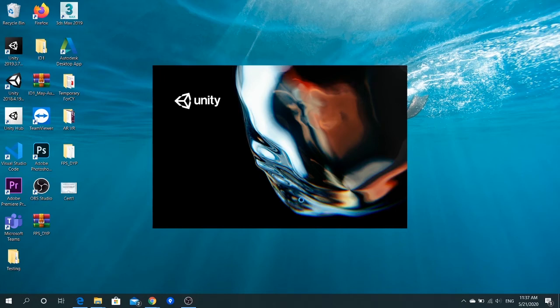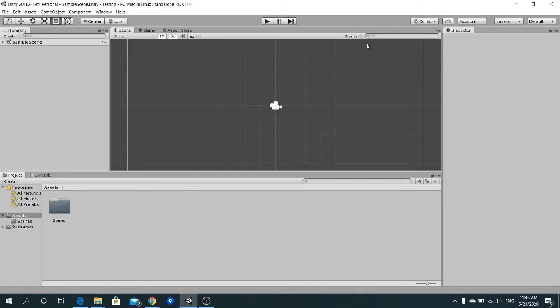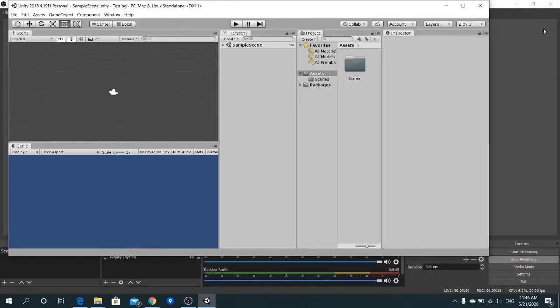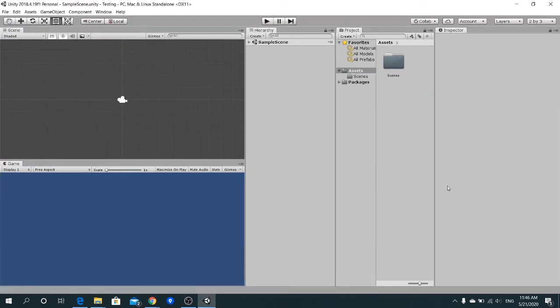The things that we are going to set up later are the same. Okay, after you open Unity, it will look like this. But for better learning, I would suggest you go to this default state here, go to 2x3, which I will use in every tutorial, using this same layout to teach.